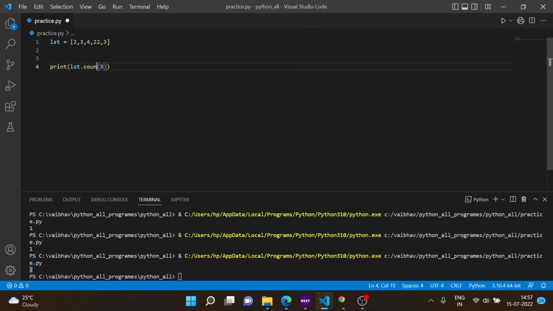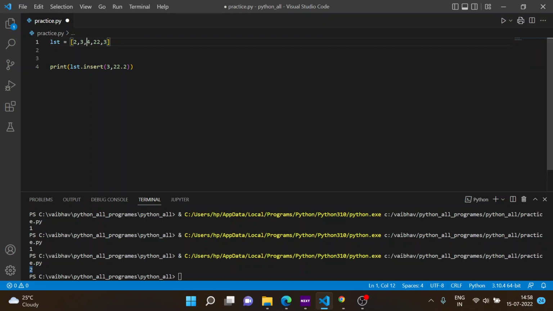And our third is insert. What insert does is it inserts an element at the given index, meaning it will insert this 22.2 at the index which we have mentioned here.